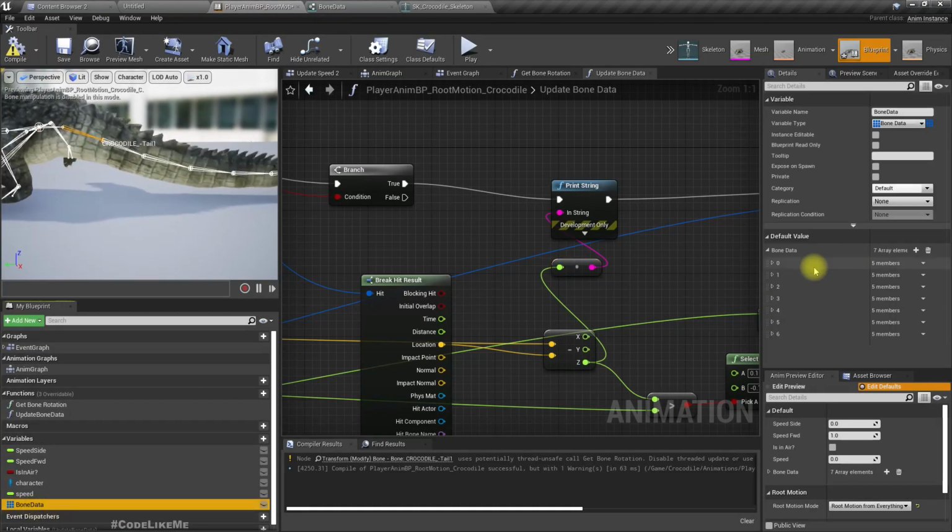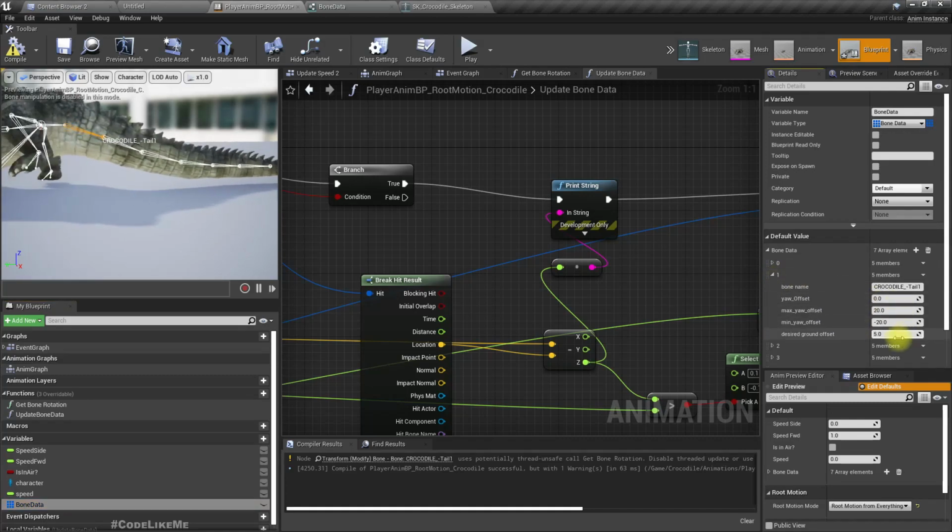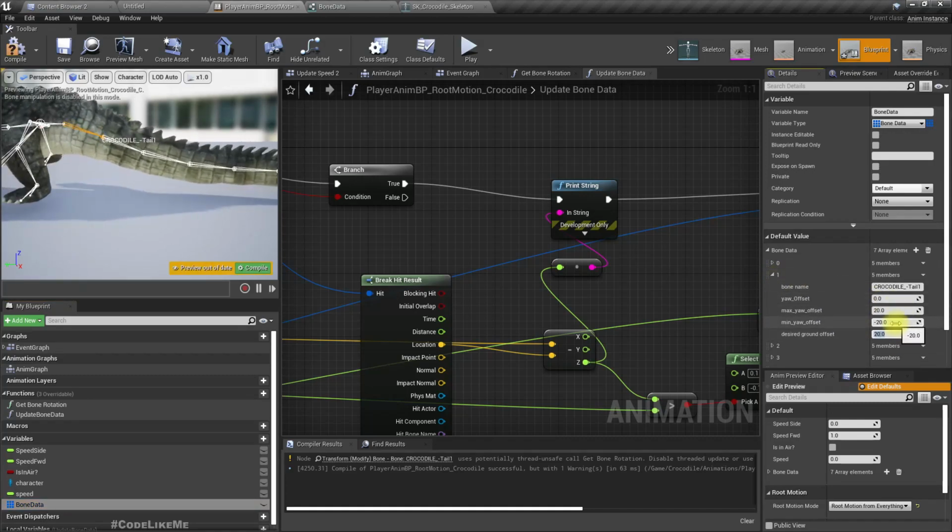So for bone one, desired ground offset should be 20.